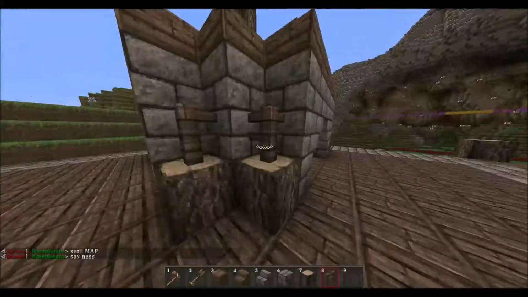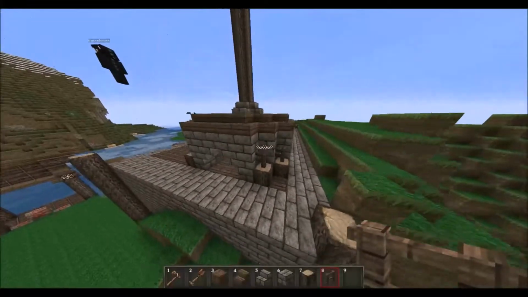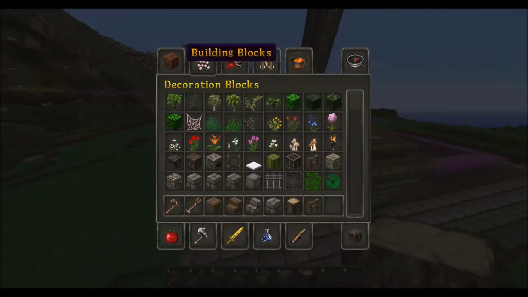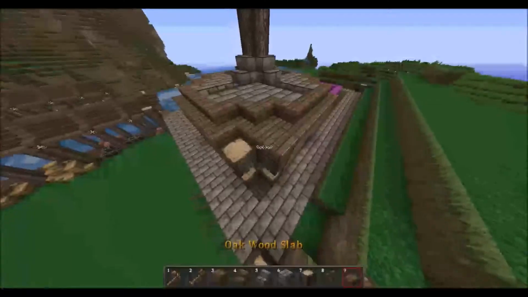Get as much detail in here. I'm just going with the flow. I've not got a huge plan on how I want to build this, but I've done a crane before, so I've got a rough idea of what to do. So where is the oak? This is oak. Is this oak as well? Because I made a little mistake before.